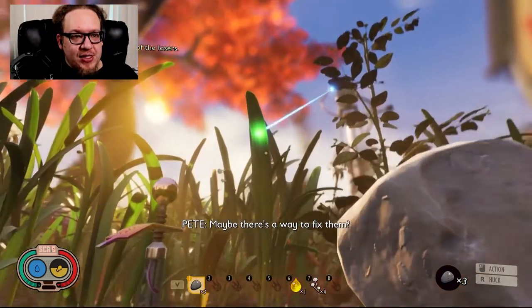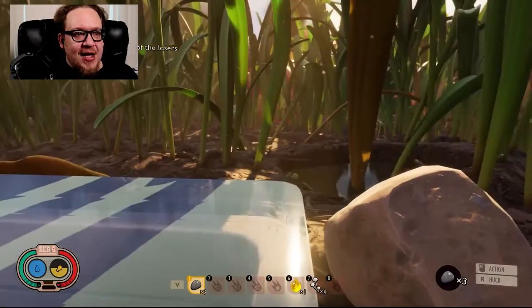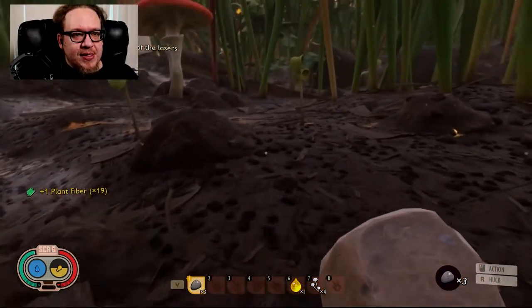Well, the blocked one's easy. It's just that grass blade, so I can get rid of that. I gotta make an axe. The other one we'll have to go investigate. So we're gonna go do that as I build up something akin to a base.